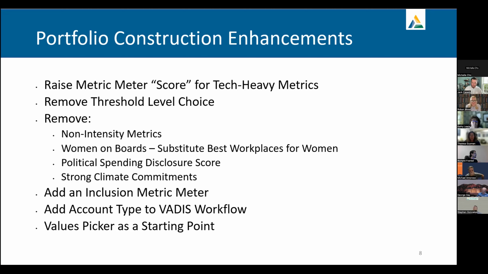Next, we want to remove political spending disclosure score. And the reason for that, and Caitlin has done a really good job on this, is that in our proxy voting guidelines, we always vote for the issues that are associated with disclosing political spending. The political spending disclosure score metric typically comes out negative on that Your Stake report, but there are corporate actions that can be taken, and the proxy voting is really the way to reflect that in your client's desires.